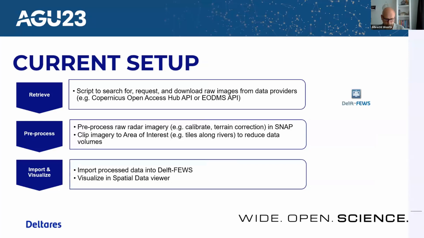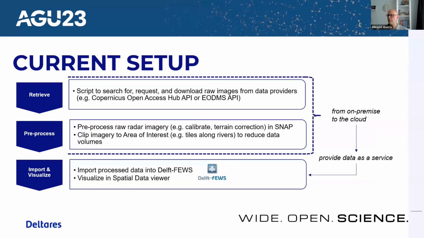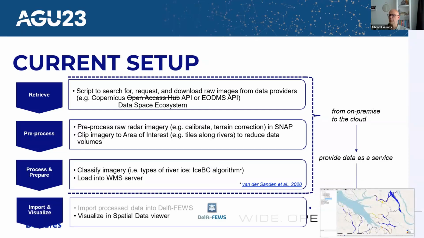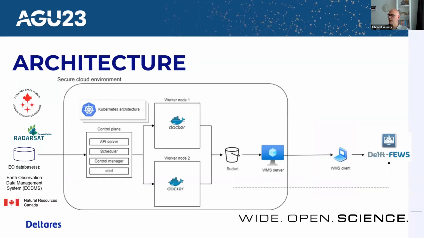However, normally you have clients that have this system, they have to do everything, but because the idea was that many organizations in Canada wanted to use this data, we came up with a different setup. Basically, we went from doing stuff in Fuse on-premises to the cloud, and then provide the data as a service, as a web mapping service that you can then overlay in the Fuse system quite easily. And that is now a data service we have set up and provided this year to all the Canadian end users. So that's, I think, 7 or 8 provinces that use this data, but also other organizations.